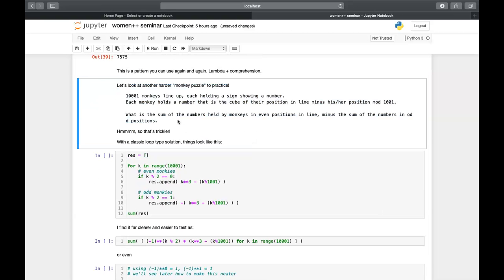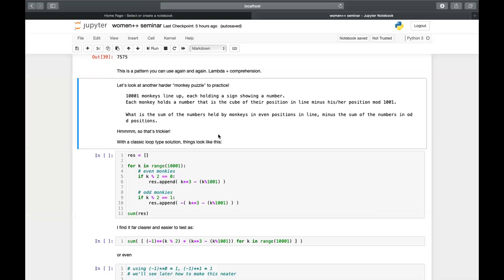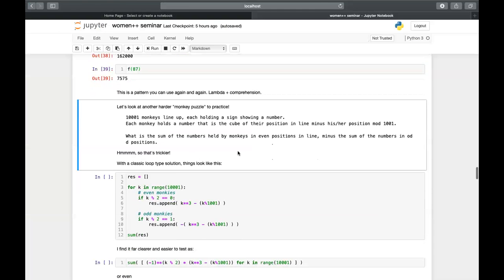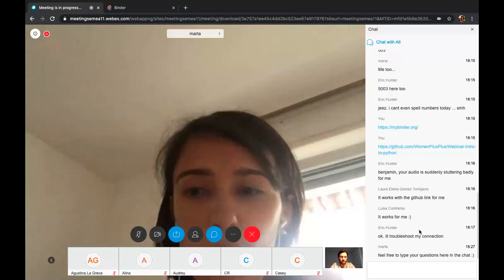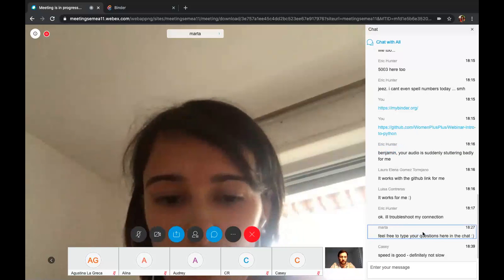Yeah, absolutely. I don't have a good way to measure that. So I've gone pretty quick, I guess, but I haven't got a good way to measure how people are finding that. So yeah, feel free to stop him or tell us that we're going too fast.